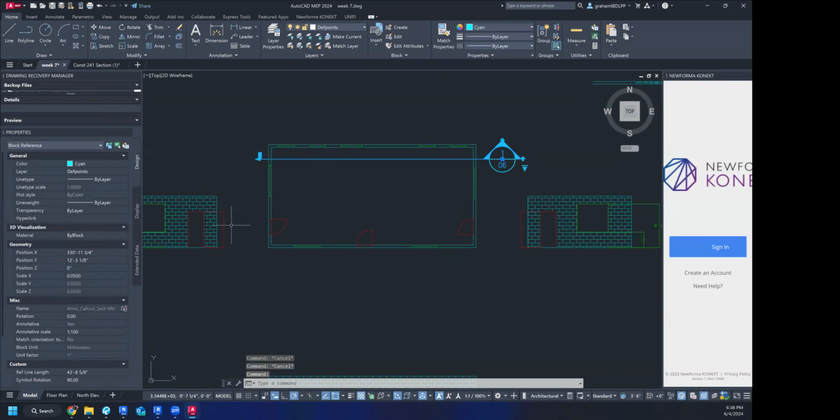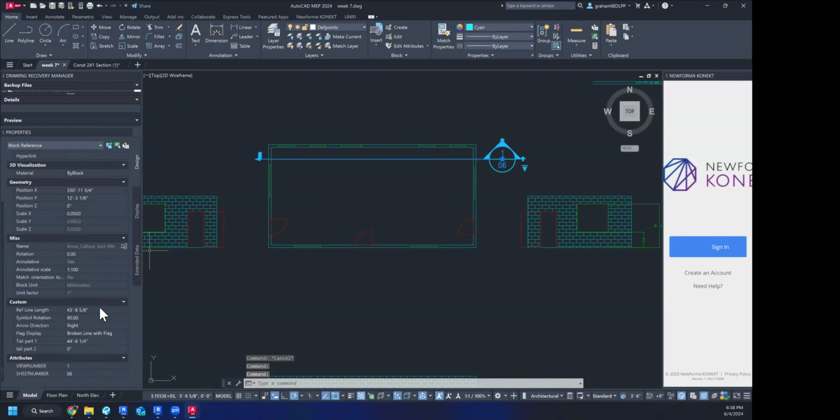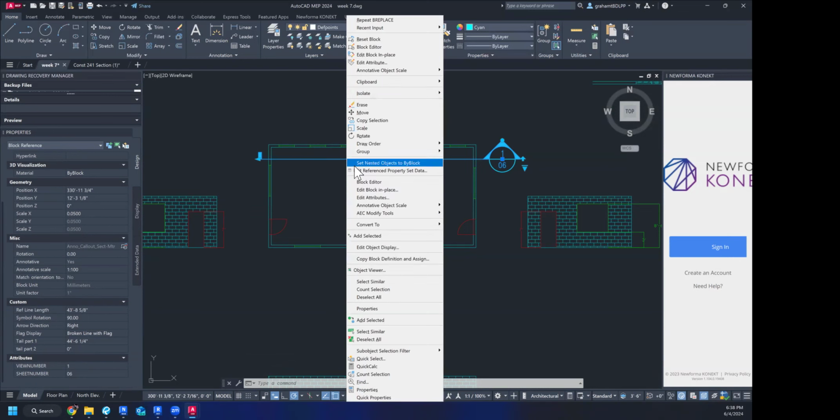So if you click on the section, okay, if you go to the very left-hand side in your properties, there's attributes at the bottom that says view number, and I put in 1 and then sheet number 06. Okay, thank you. Yep. And then I will figure out why this isn't working or what we need to do to make it work.